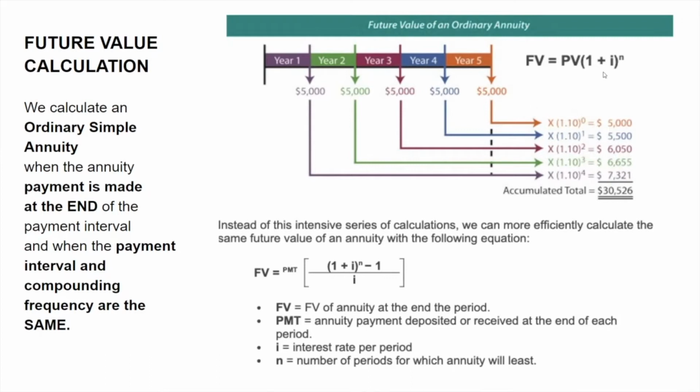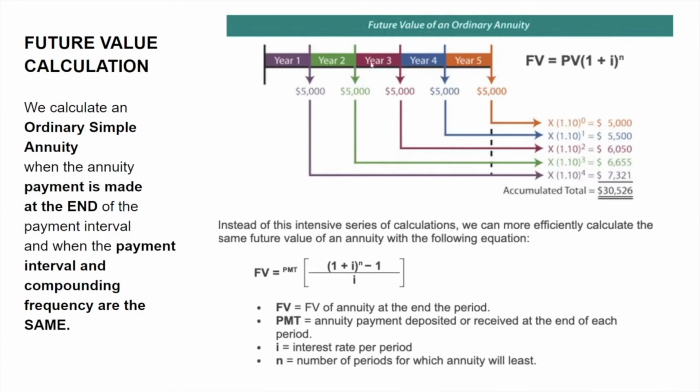Here, we've used this formula already, FV equals PV. And really we could use that formula, it just gets cumbersome. Here's our first year. We're going to take $5,000, and it's going to sit there for 4 years. 1, 2, 3, 4. It's going to sit there for 4 years at 10%. So we can run it through the formula we've been using all along for compound interest, and we will get that $5,000 will grow to 7,321.